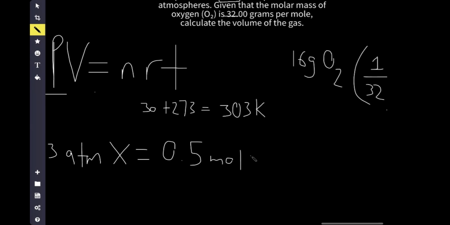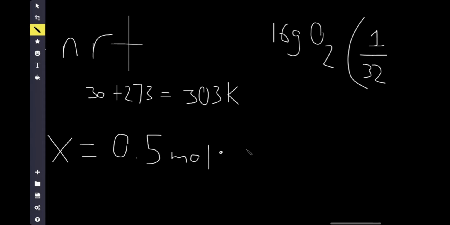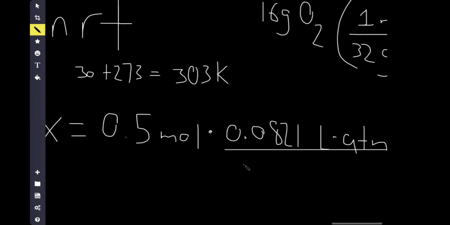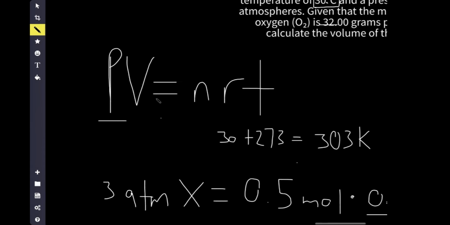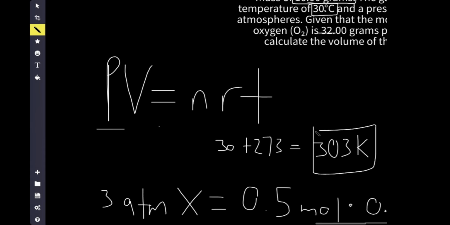We know the ideal gas constant. Scroll back to the video if you forgot that. So 0.0821. Wait, what was the unit again? Oh yeah, liters times atm over moles times Kelvin. And then this is going to be multiplied by our temperature in Kelvin. This thing right over here.